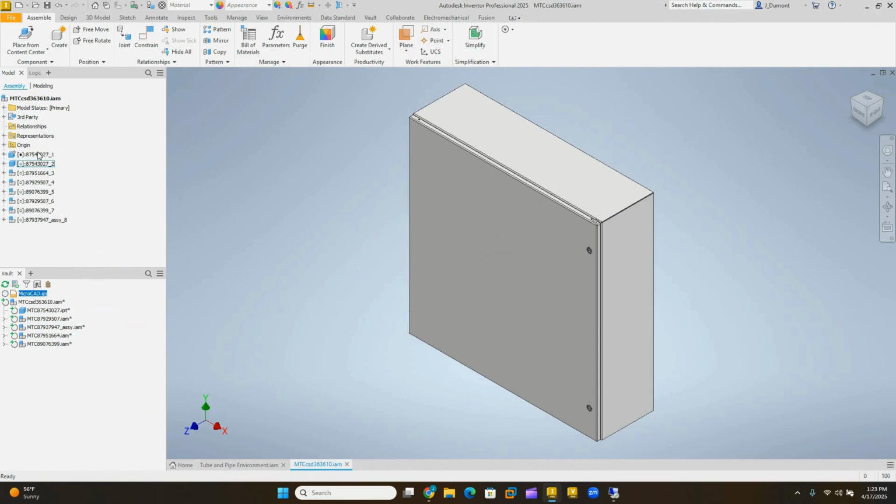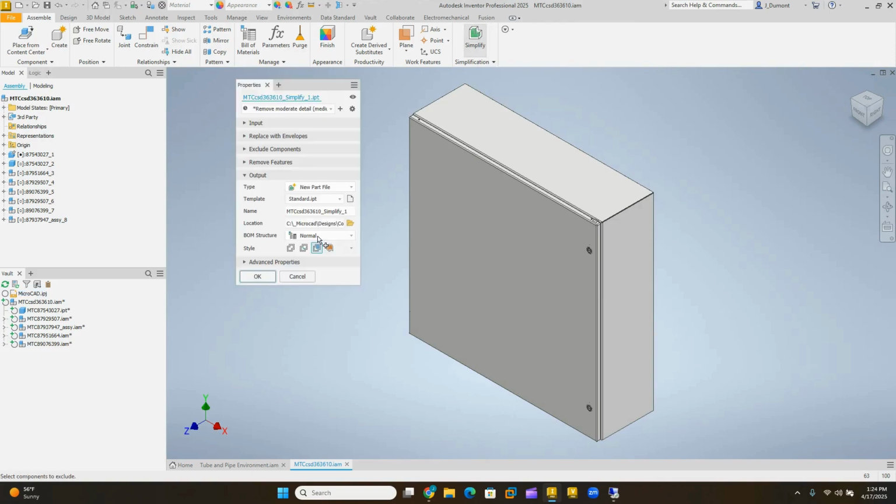And same thing, we have a lot of part files, we have assembly files, there's a lot, but I just might want this enclosure just by itself, and I can do the same thing. I'm just going to simplify. It's going to create a part file, and I'll get rid of this. Enclosure.